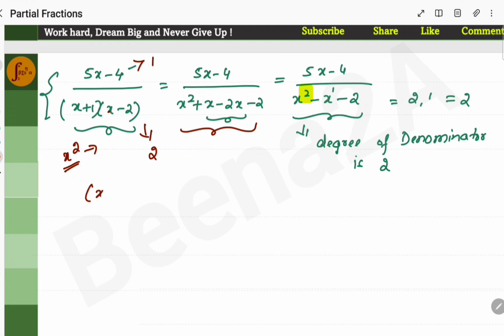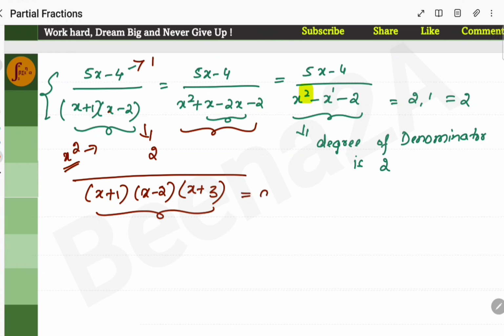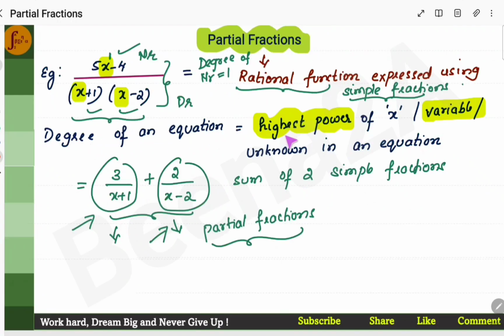Now, if I had an expression like this, what is the degree for this? Here, simple. If I multiply this x with this x, I'll get x square, right? And then again, x square I multiply with this x. So I'll get x cube. So what is the degree? It's the highest power. What is the highest power? 3. Right? This way we find the degree of the equation. So degree of an equation is the highest power of x. Now it could be any variable. It could be x or y or z, right? Any variable or any unknown in an equation.